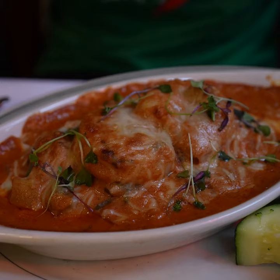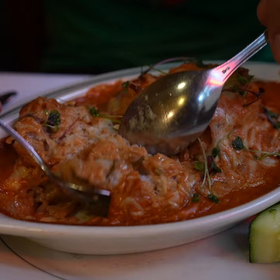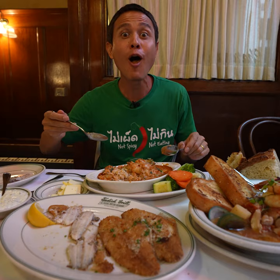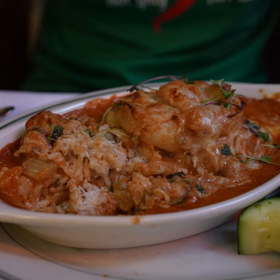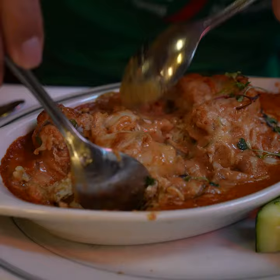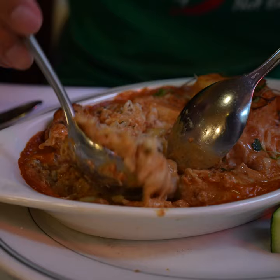Oh, that's delicious. Okay, next dish, there's prawns in here, and Jose said there's a lot of paprika in here. Big, meaty shrimp. Oh, there's crab meat, and then on the bottom is rice. Rice, crab, all baked like a casserole. Oh, hot, very hot. A paprika seafood stew all over rice, and then baked together so it's hot, so it mingles all the ingredients together. You taste the flavor of the paprika in there, which is not spicy, but so fragrant. And all that shredded crab meat in there.